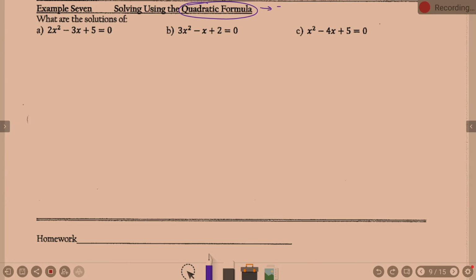So we can use the quadratic formula. Okay, these are the type, and I guess I should have addressed factoring. You can try to factor first, but guess what? They're not going to factor. So you want to make your equation equal to 0. You guys remember your quadratic formula? x equals minus b plus or minus the square root of b squared minus 4ac over 2a.